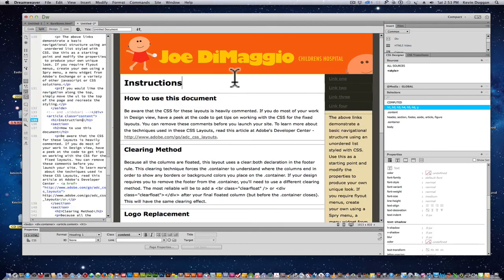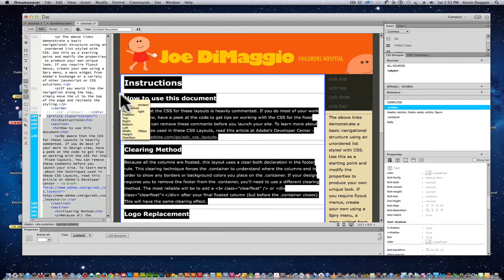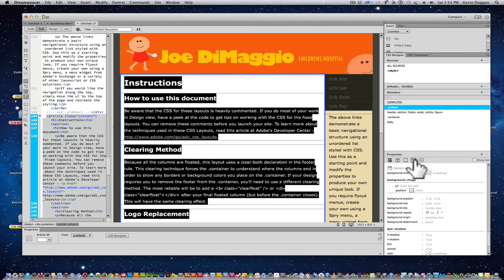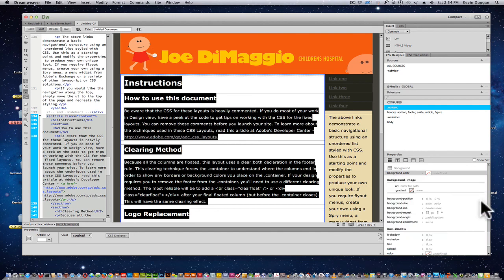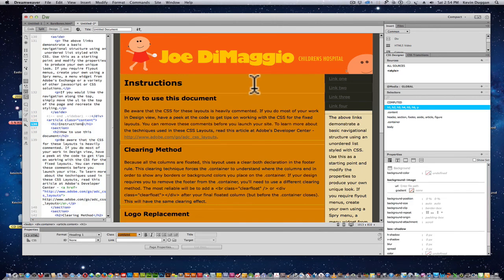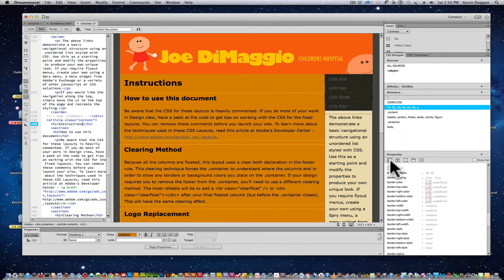So inside of the sidebar is this little navigation system here. If I want to go in here, and I know this is the content area right here, either by selecting it, and I see over here is content. So if I wanted to change the background color, either scroll down to it, or use these icons to go up and down to go to the different areas. So it's fairly simple.